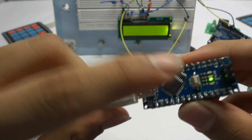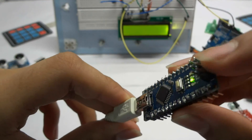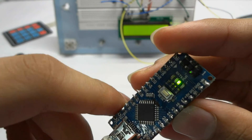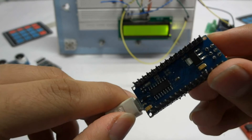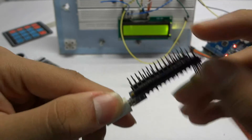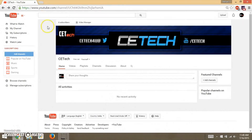Coming to the Nano, we see a similar structure: a USB port for programming your Arduino, the reset button, the Atmel 328p, the ISP pins, and LEDs labeled as RX/TX, power, and L which is digital pin 13. At the back we see some ICs and a power regulator, and pins soldered so that you can connect your project with the Nano.